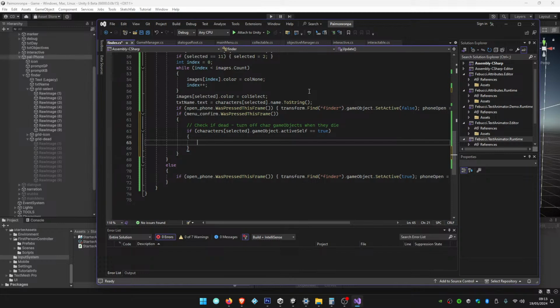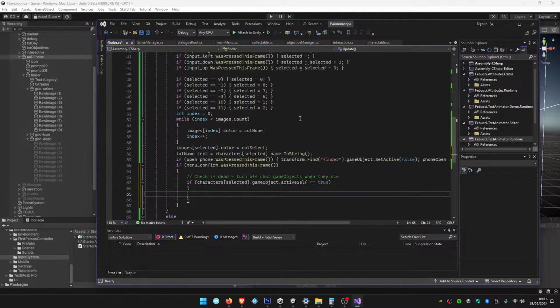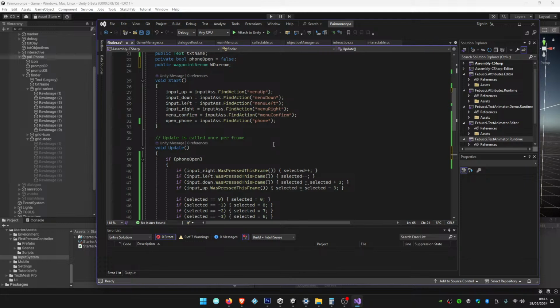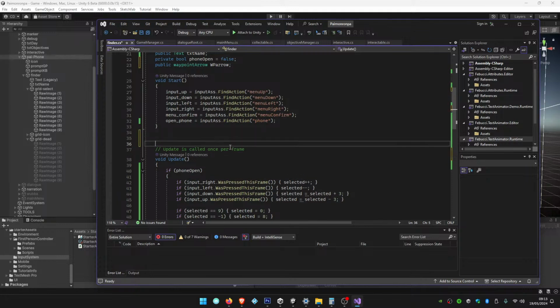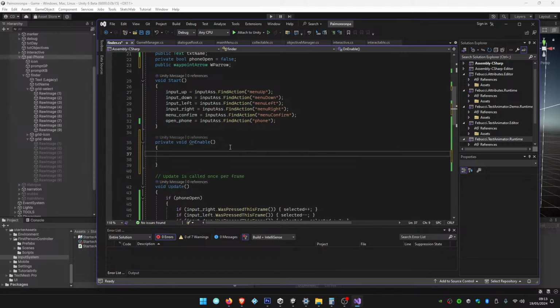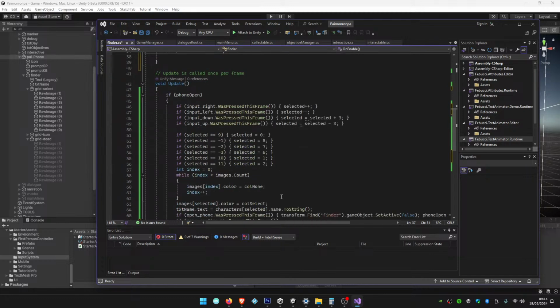So I'm going to need to iterate through those characters to see who's alive and dead as well when we update the images. So update death states.